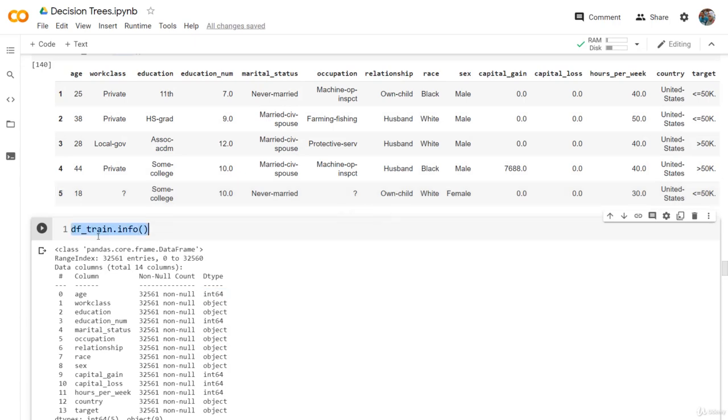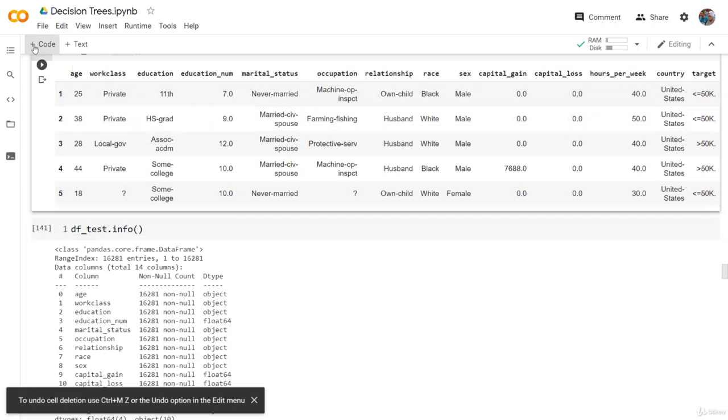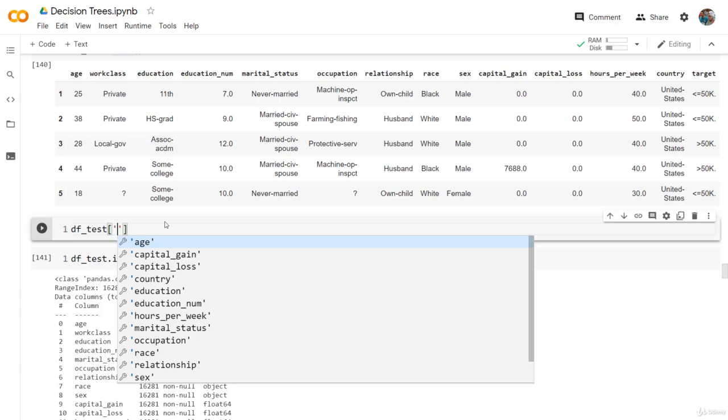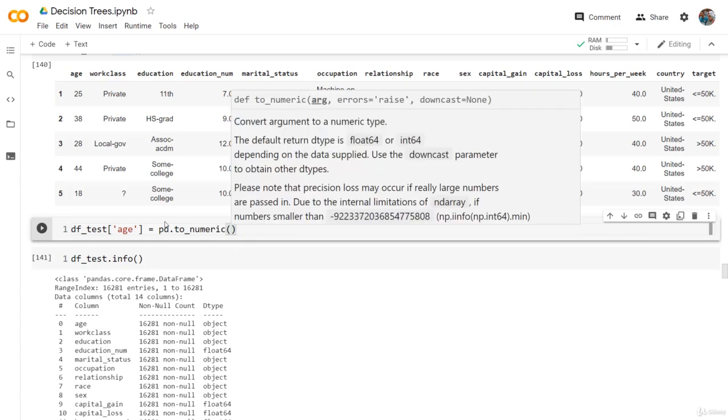We can do this using a function in pandas. We will write df test, and the column we want to change, age, will be pd.to_numeric, which converts the argument to a numerical type.